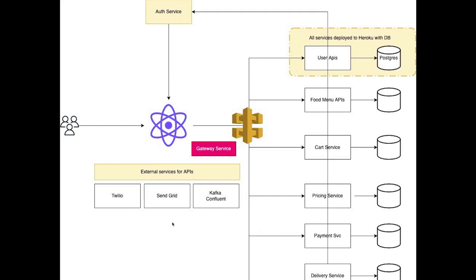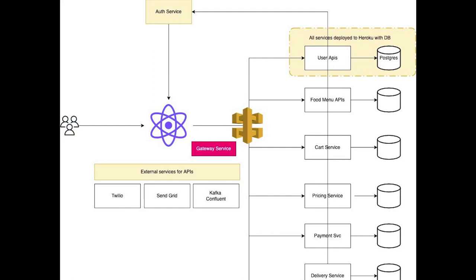Now we have a lot of services we need to design, and the technology is simple. I'm producing a lot of content on Nest.js GraphQL or REST. Initially we can go with some services built with Nest.js with Postgres exposing the REST interface. So we are going to have multiple services first of all, and we cannot allow our front end to talk to each and every service separately. So we can introduce either some API gateway which we can write by ourselves in Node.js. It can be a simple service forwarding the request to the appropriate service, or if you deploy to AWS or Azure, then you can use their gateways.